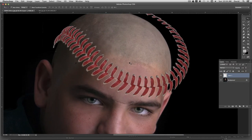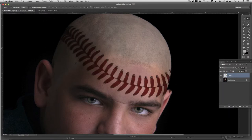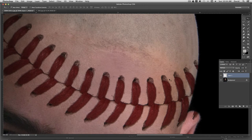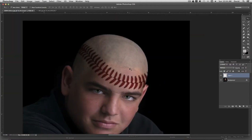Now we want to make it look a little more believable. We still have a lot of white residual image from the other image. We're going to come to our blend mode and go down to Multiply and hit Multiply — that just drops it in completely. At this point you can see the thickness of the baseball and the stitching, and the skin sort of takes on that effect where it looks like his skin is the leather of the baseball. That's looking pretty good, but I want to fix it to fit on his head.